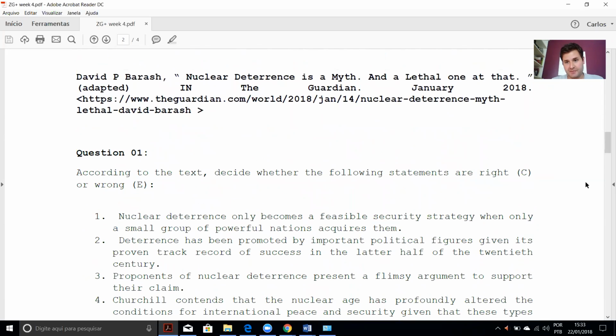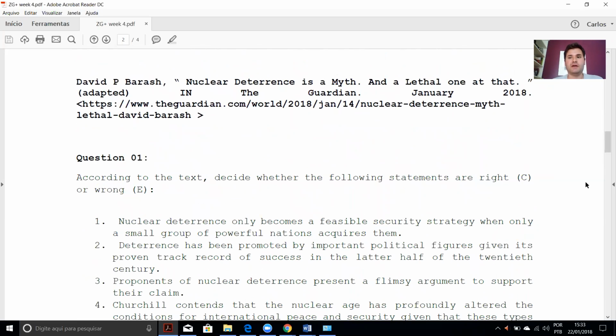As I always tell you before we start, always go to the footnote and look at the name of the article, the name of the author, and where it's from. You can get a lot of information from there. Here, from this title already, you will see a thesis. A lot of reading interpretation questions could be solved just by reading the title of the article. And it's always snuck away down there.